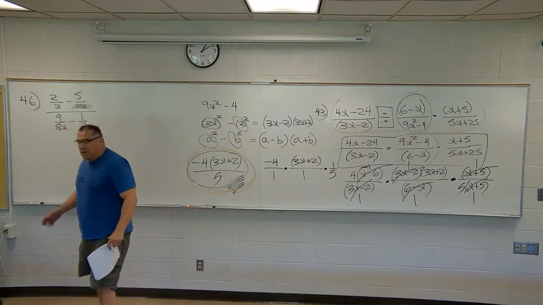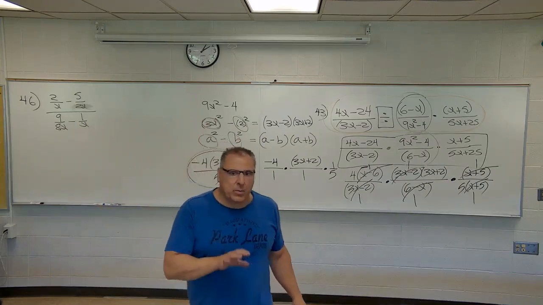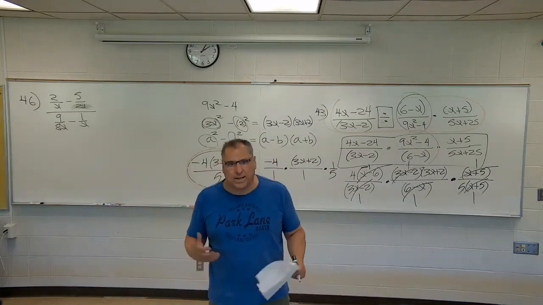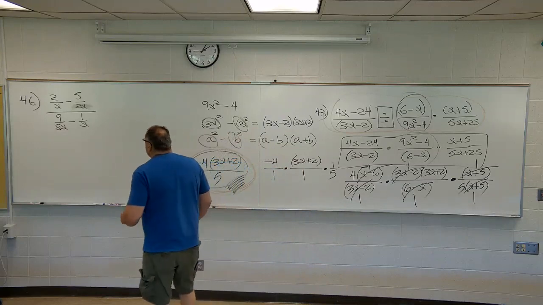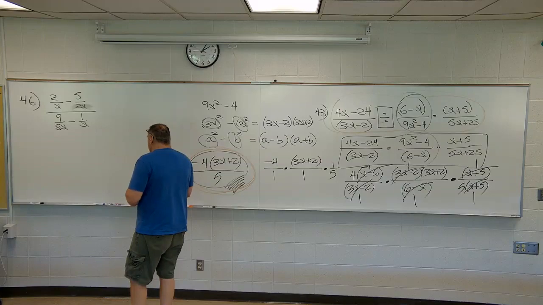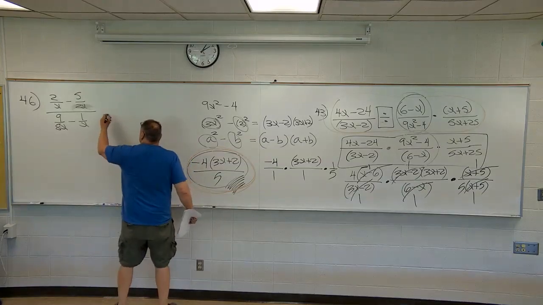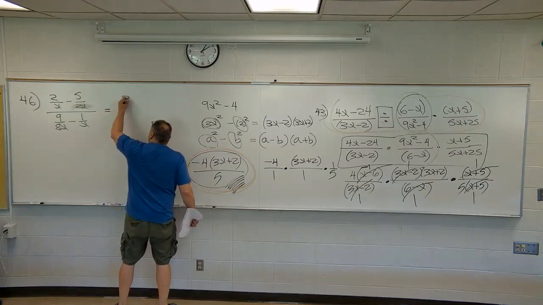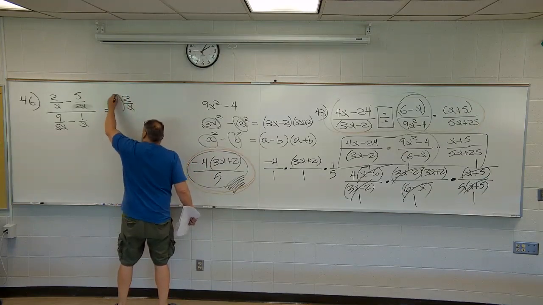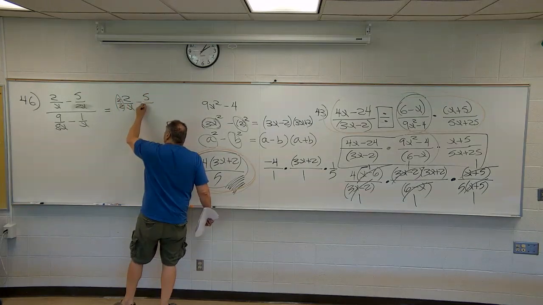There's a number of ways you can do it. You can simplify the rational expressions on top, simplify the rational expressions on the bottom, and then go get the answer. Let's just talk a little bit. 2 over x is the same as 2 over x times the special one, 2 over 2. And 5 over 2x is 5 over 2x.